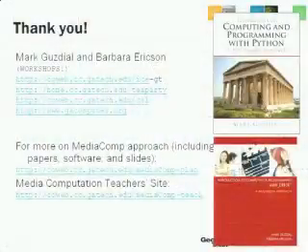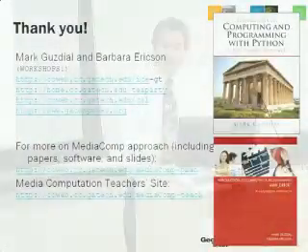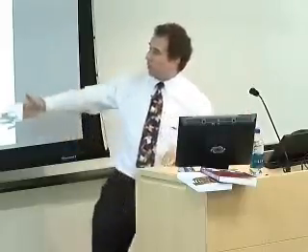Here are URLs. I should mention that for CS faculty, we are offering workshops paid for by the National Science Foundation for free. We pay for a big chunk of travel, about $250, and all the room and board. It doesn't cost anything, and we'll teach you how to use these approaches. Barbara teaches these with our Institute for Computing Education at Georgia Tech, that's ICE-GT. The other site is my group site, where we have more information on media computation, including MediaCompTeach, which is linked to all the various reports from the other schools on the use of media computation. Thank you very much. I'd be glad to take any questions.